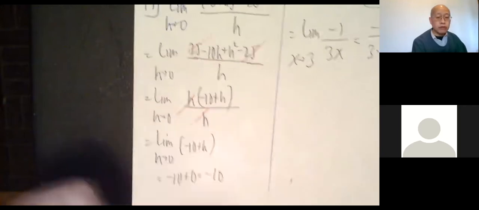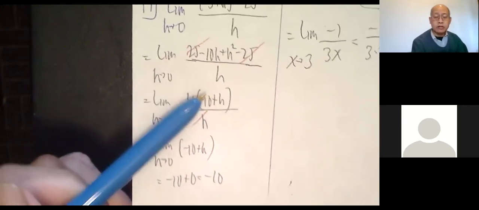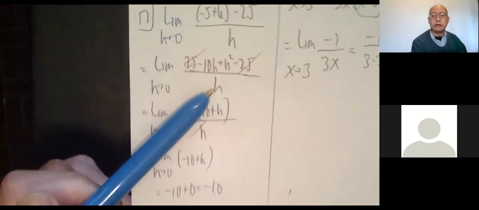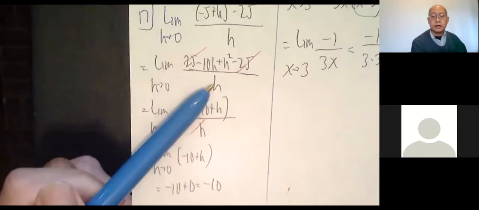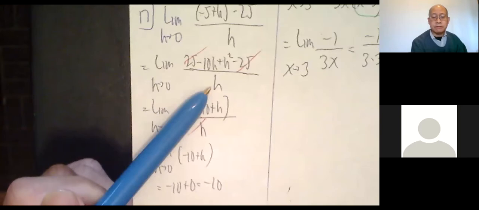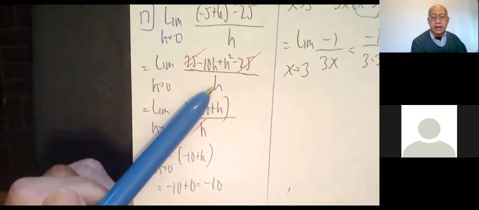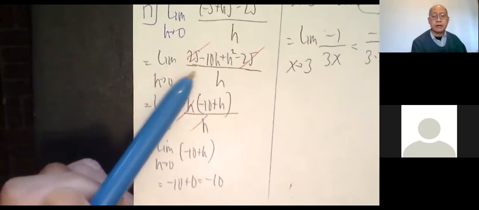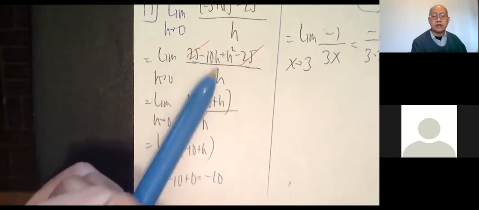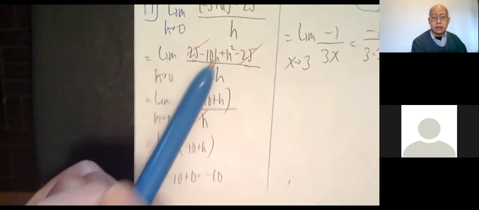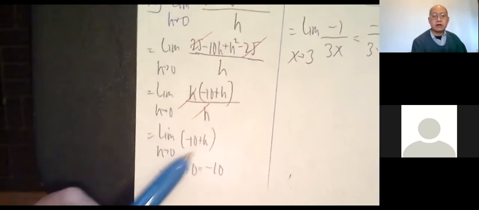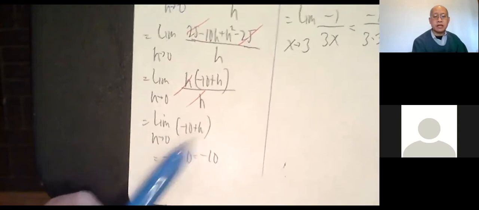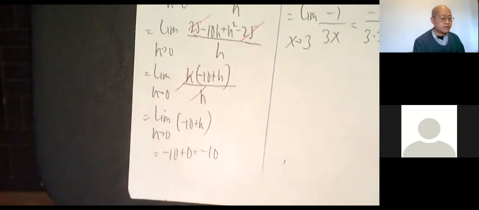Once we do something called derivatives, I know some of you have had calculus, you know what I mean by derivatives. Others of you have no idea what I'm talking about. Don't worry, you'll find out soon enough. There's going to be an h in the bottom. How do I get the h to cancel? There has to be an h in the top to cancel. Almost always it's like that. So notice the 25 cancels out. Both of these terms have an h, so you factor out the h, cancel. Now I can plug in, right? So limit as h approaches 0 of negative 10 plus h. Plug in 0. Answer is negative 10.